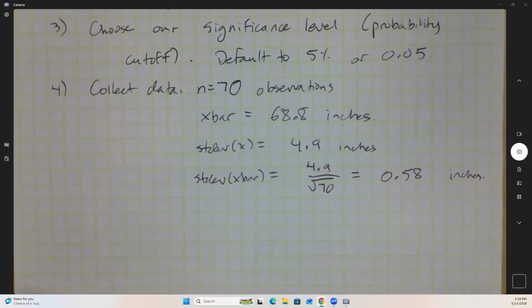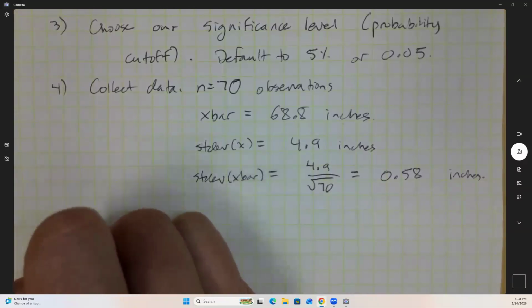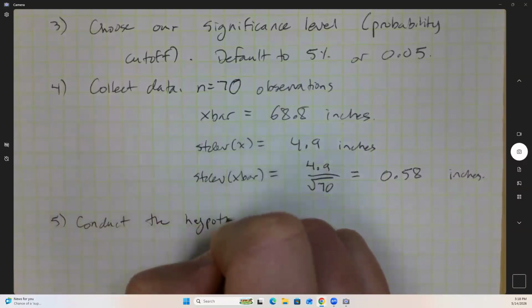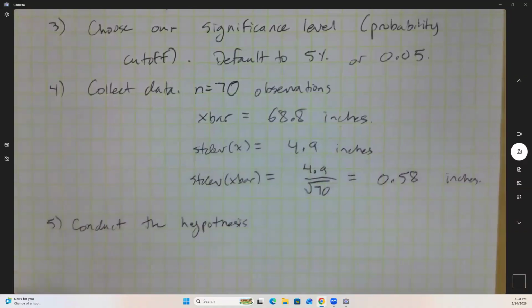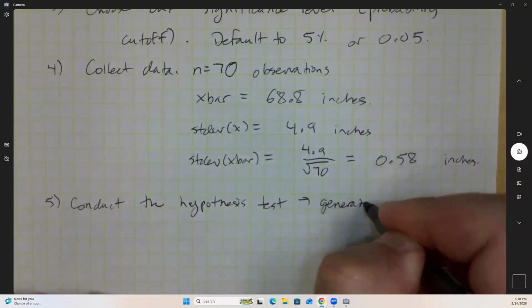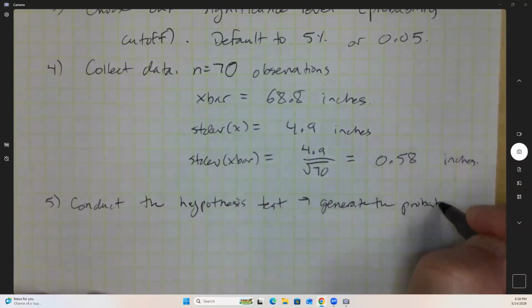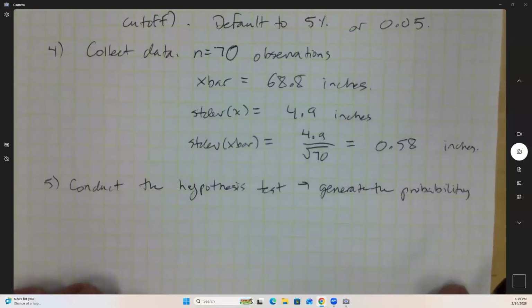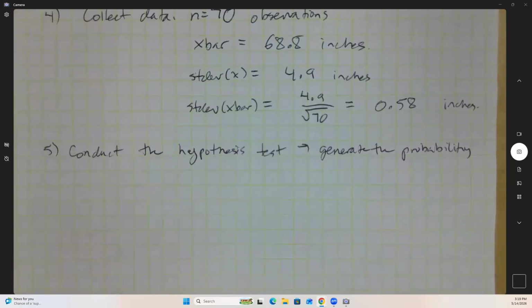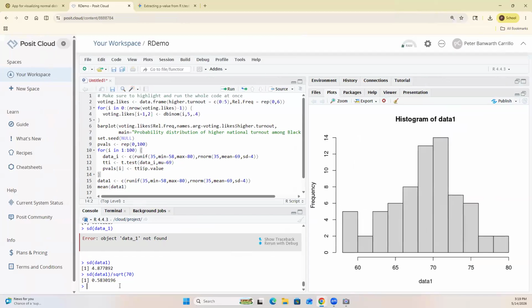Okay. So now we conduct the hypothesis test, which is a little bit recursive, but this is the way I call it. I say this is the actual hypothesis test. The whole thing kind of is, but this is where we generate that probability. And we can do that visually using the little app. Nothing wrong with that. But as you're going to do in your lab, we can also do it using R, because R is great when we work with data.